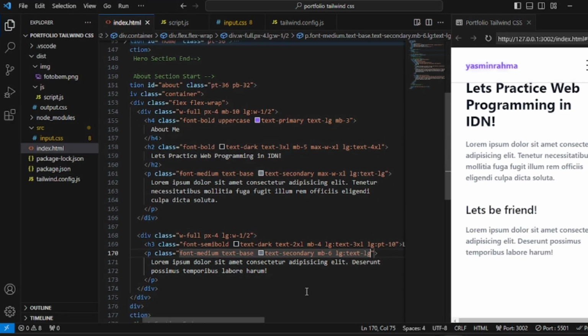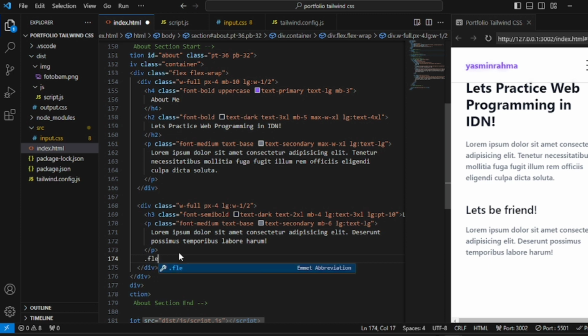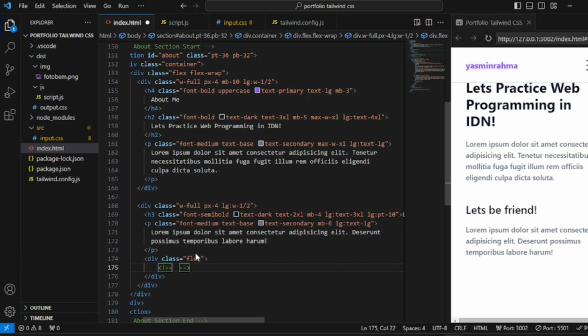And then below that paragraph, I'm gonna make a new div, like flex, enter, and right here I'm gonna add like this. Okay, this is for be friend with each other, flex, and for the items is center, and this is for YouTube, right?